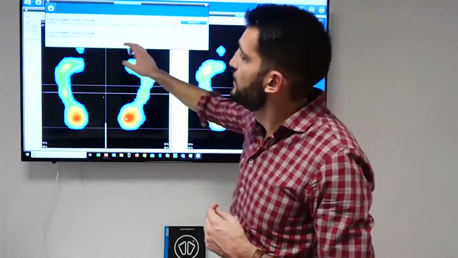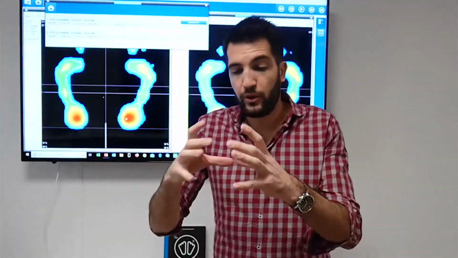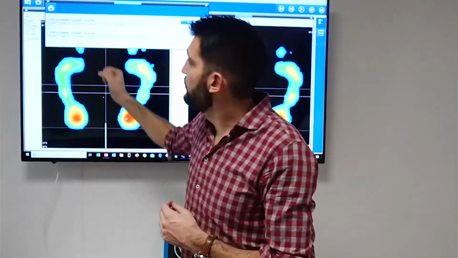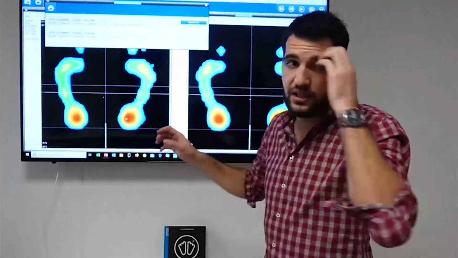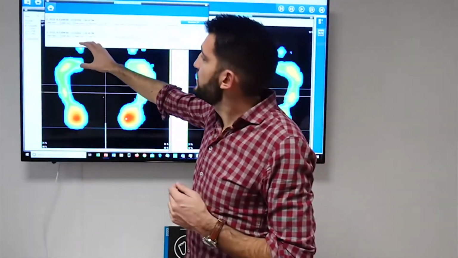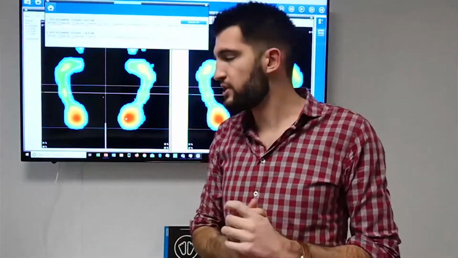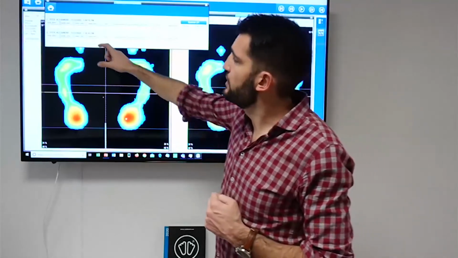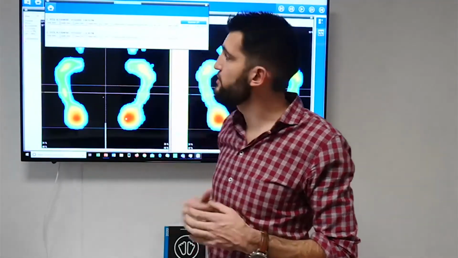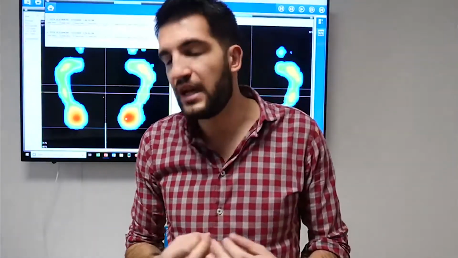I explain myself. You have the area, that means the place, the square where you move. You have also the length, that means the distance you did with the center of pressure. We can see here on the screen that he moved a bit more with the correction elements. I don't think you can see clearly the numbers on the screen, but he moved a bit more, like instead of 1.6, he moved at 2.6. Instead of 9.4, he moved at 10. So it's not a big difference, but it's not really efficient, let's say.